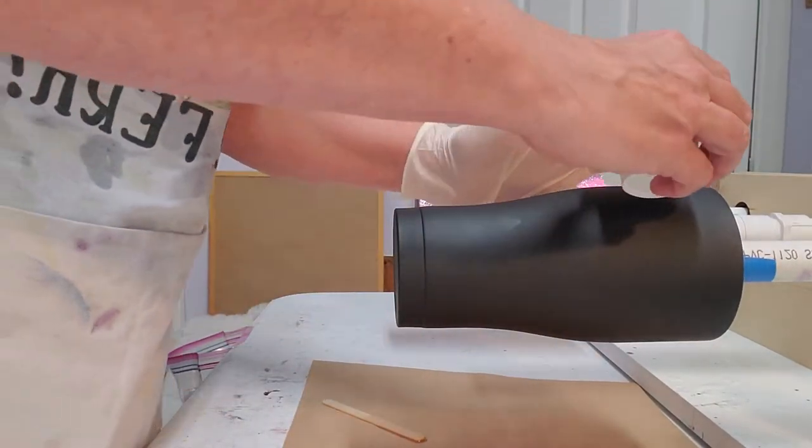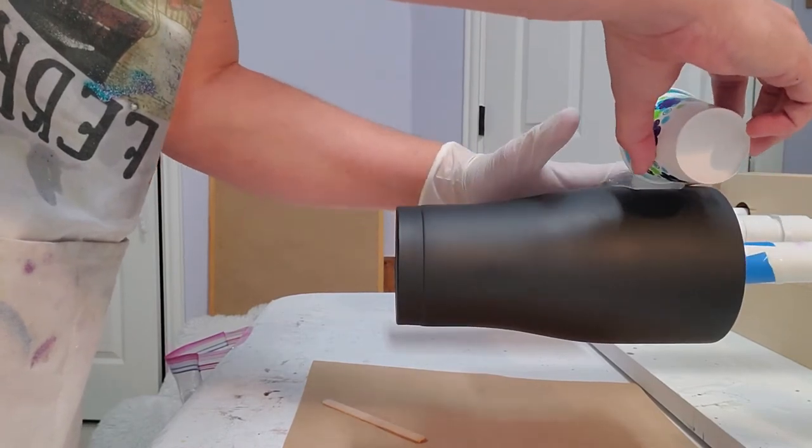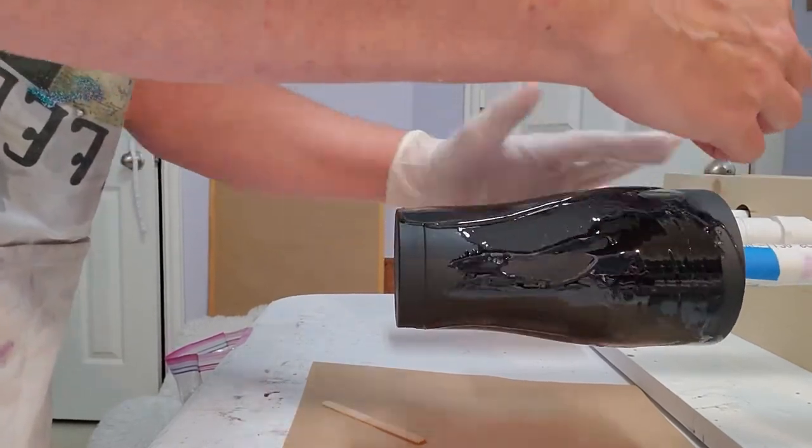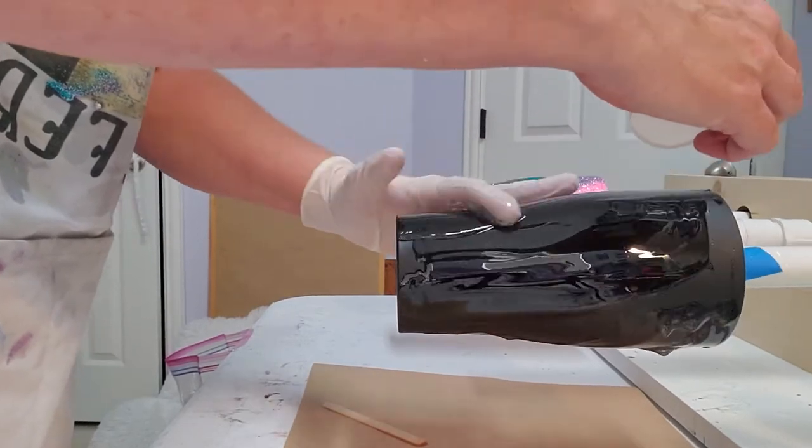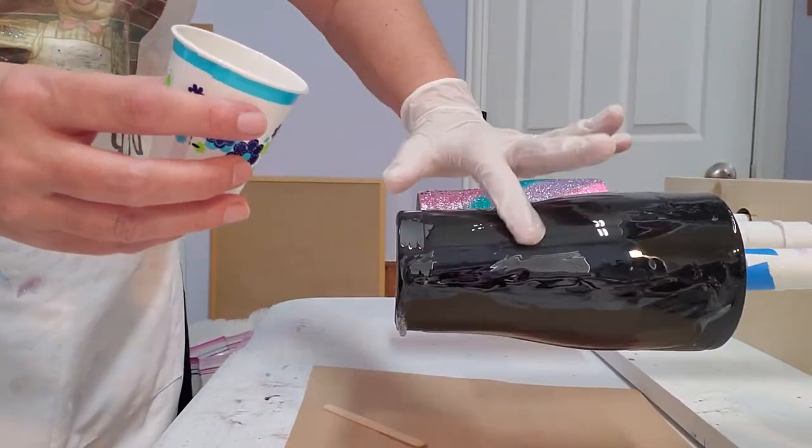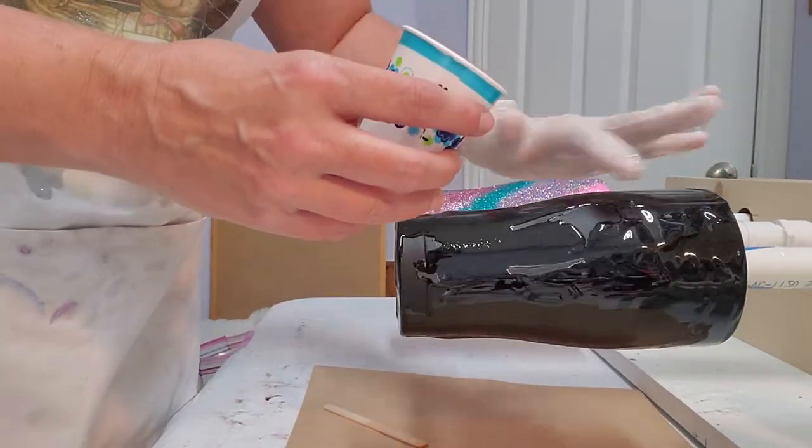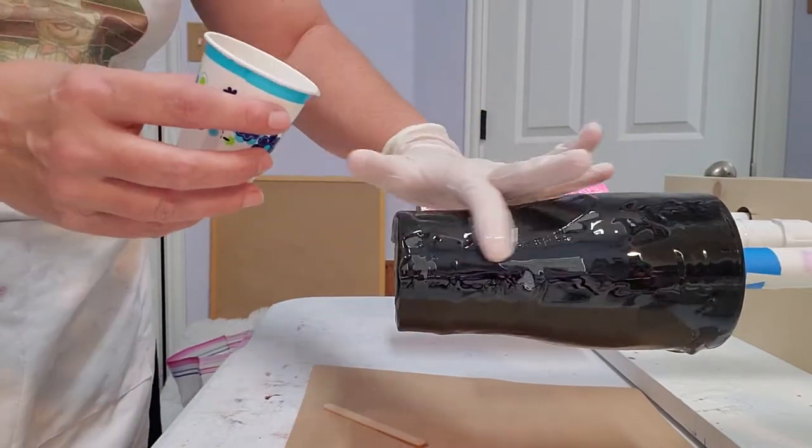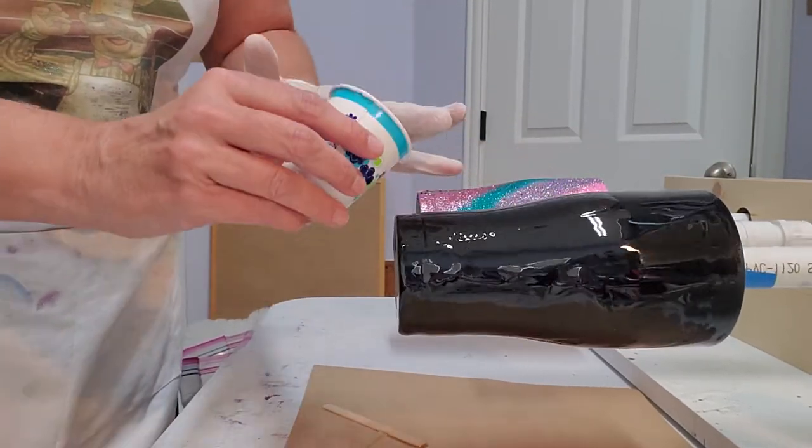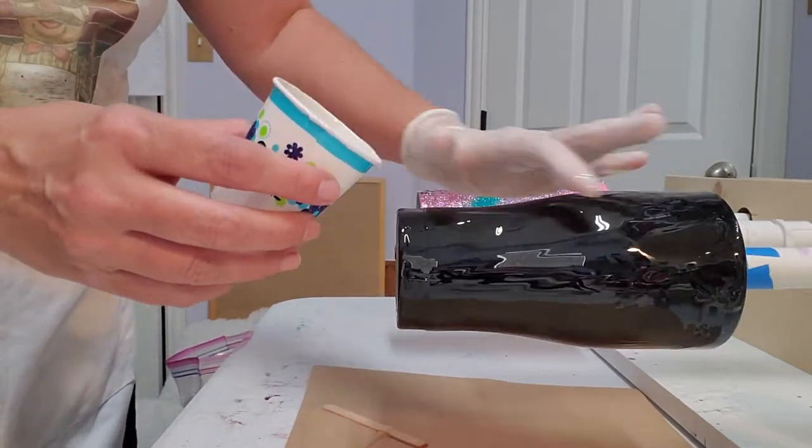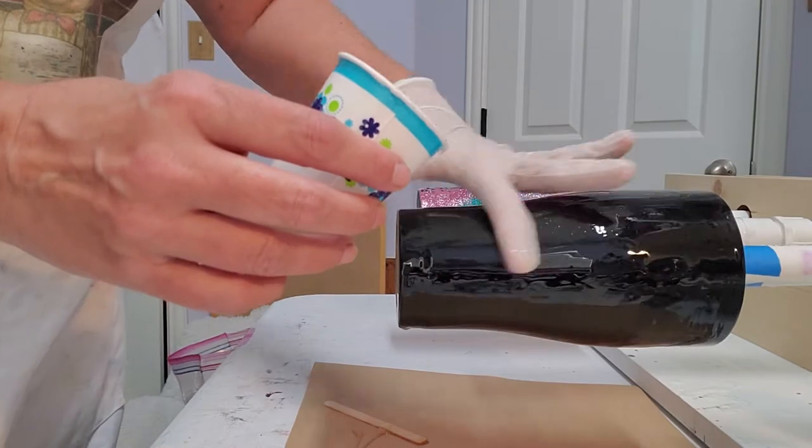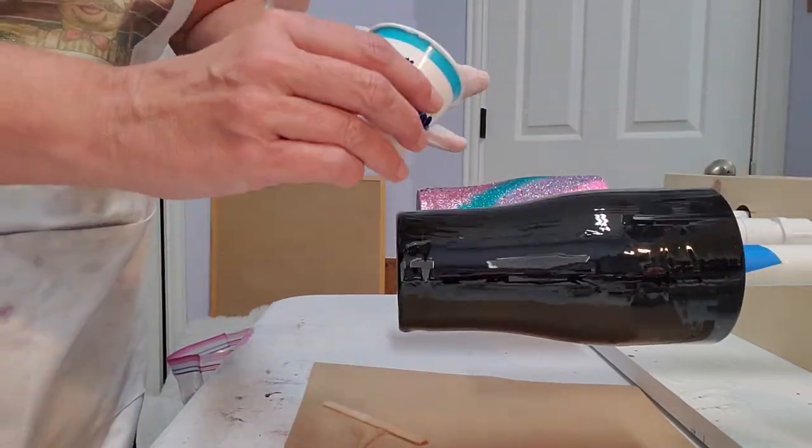Now, I'm going to spread my epoxy on my tumbler. And I make it pretty thick. I do. I make it pretty thick. This Liquid Stone has a glass-like finish. And you could easily do this with Alumilite because you're going to have, this is just your initial coat on your tumbler. So, you're going to have, let's see, this and then, yeah, you're going to have three coats total of actual epoxy on this tumbler. With every tumbler, pretty much, I have about three coats of epoxy. First, my initial coat with the glitter or whatever. And then, the second coat. Basically, sometimes I need a second coat to smooth the surface to put decals on and they go on smoothly.